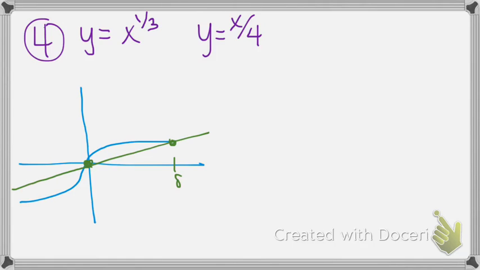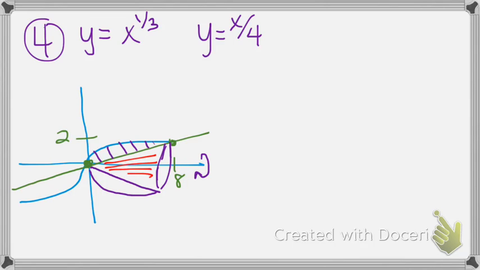And I got the point 8 and then 2. Alright, so what we're going to do is we're going to rotate this figure, this purple part, around the x-axis. I'm just going to kind of draw it to give you an idea of whatever this is. So it's kind of like maybe a bowl, kind of a half of a cylinder, half of a sphere, and then this little cone is cut out of it. The red part is the cone, and that's the part that's cut out of it.